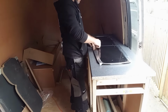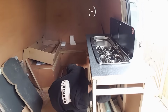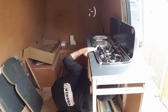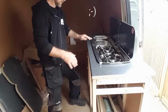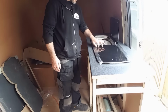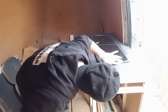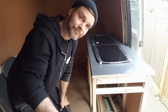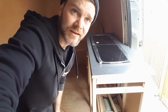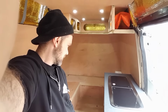It's a little bit tight, but better than a little bit loose. Yeah, I just need to trim off a little bit. It's a little bit snug, but like I say, better that way than the other way. I'll tinker with that now. So it's in, it's fitted. I'm fairly happy with it.